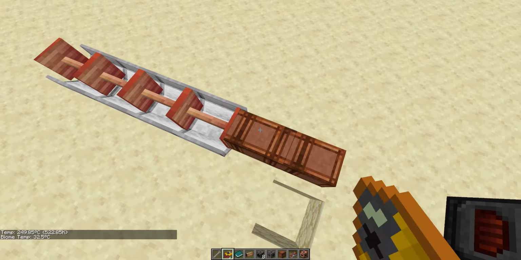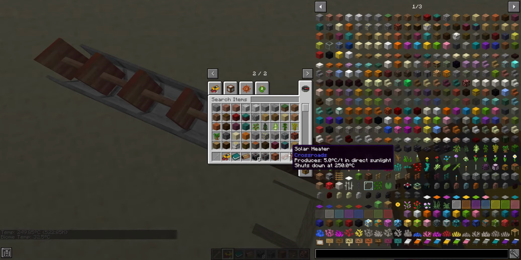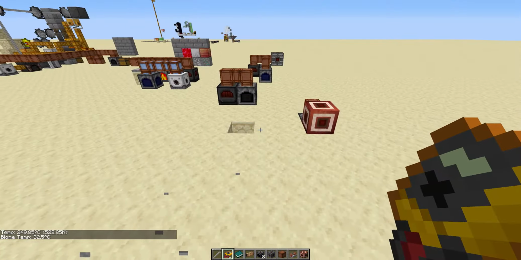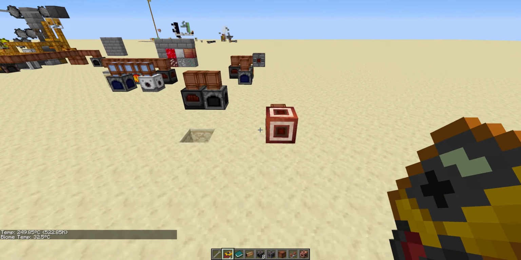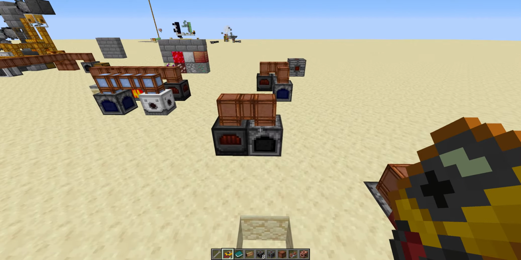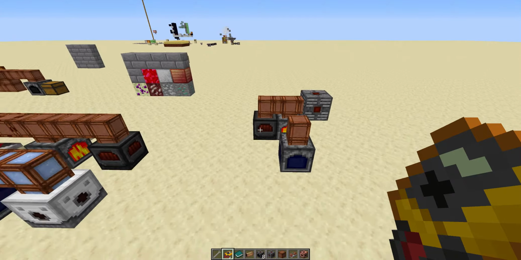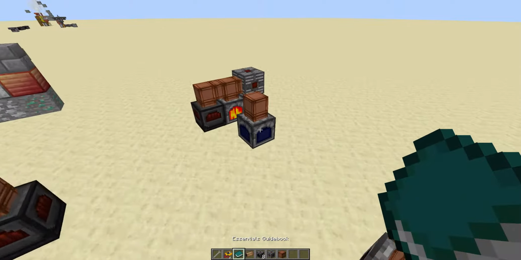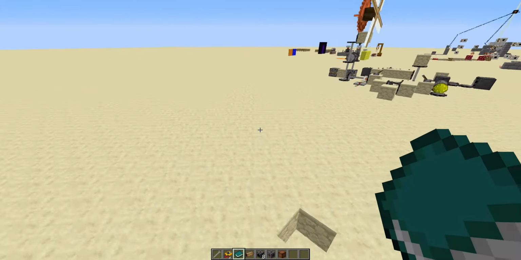See? And they each make 5 degrees C per tick. But if you're trying to do that thing where you store it and use it during the night, you might want to assume it's making half that. So say it's 2.5 C per tick because you're using half during the day and half during the night, roughly. In Minecraft, nights are shorter than days, for some reason.